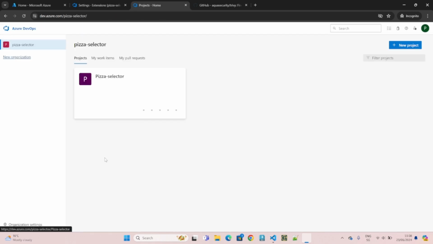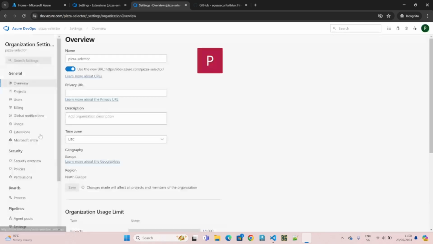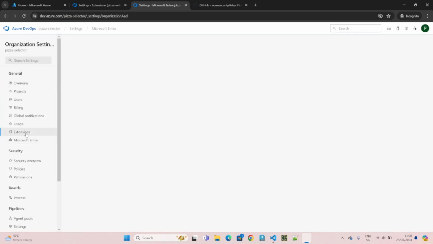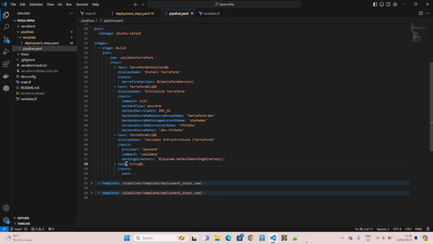So when we open our organization again and go to extensions, we will have Trivy extension installed, and basically that would mean that I can use this plugin now in any pipeline under any project in this organization as much as I want.